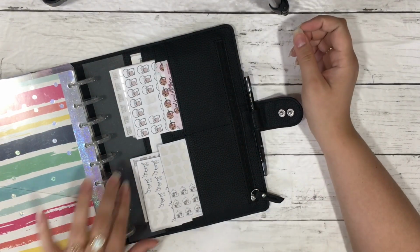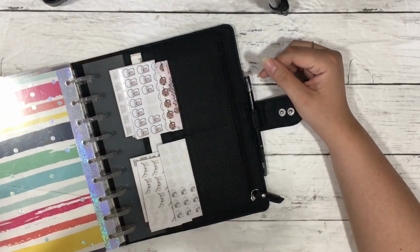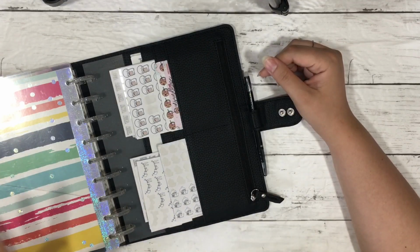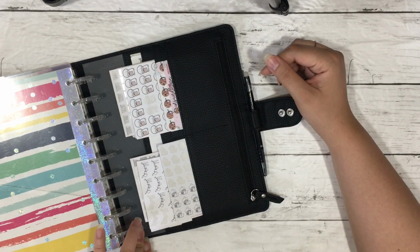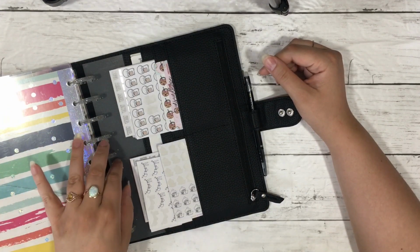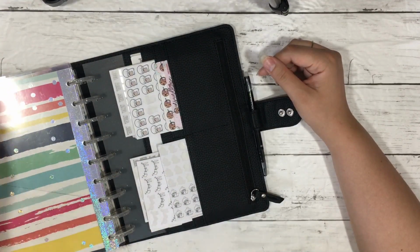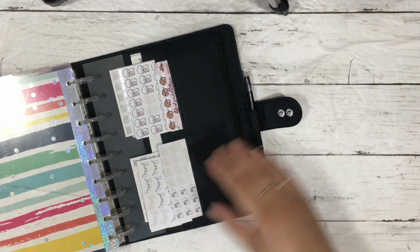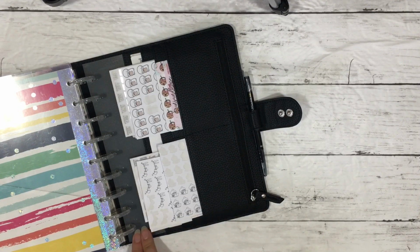So how I have put my Happy Planner into this is I bought way back, the first time that the Happy Planner came out with student planners, the cover was like a frosted plastic, kind of like what I want these covers to be, and it was the same size as a classic size page. So it didn't have any overlap or overhang like how this hangs out a little bit. It was just like everything was the same size. And so the cover from that fits perfectly to slide into this pocket.